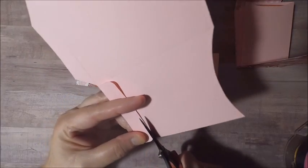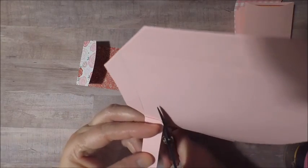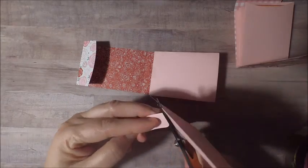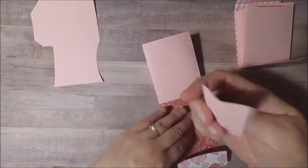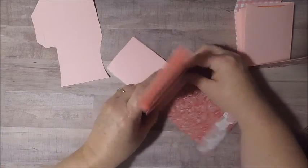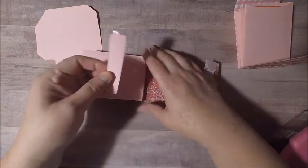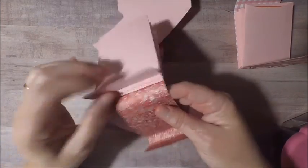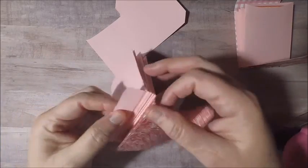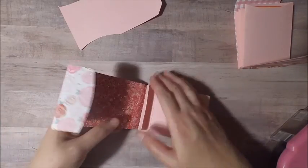Alright, so now that you have all 5 pockets adhered, we want to create a little flap so that the back side of your pockets looks complete. And this is done by just cutting out another pocket and then cutting the bottom portion of the flap. And then you want to take your adhesive and add it just like you were adding another pocket. You add it to the top part of your last pocket, and then you want to make sure that the bottom flap lines up exactly where that other line is on the base of your pocketbook.